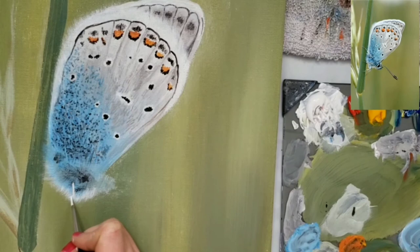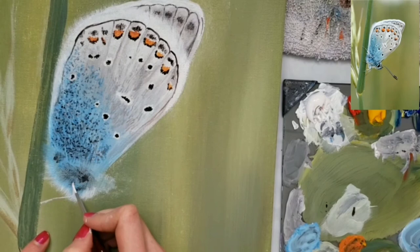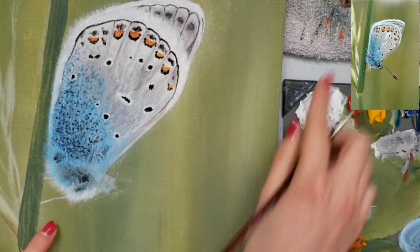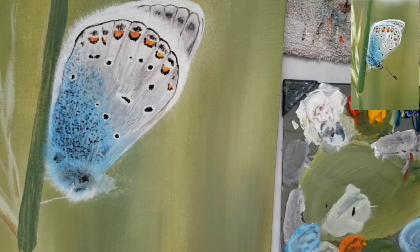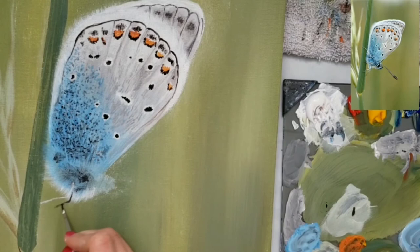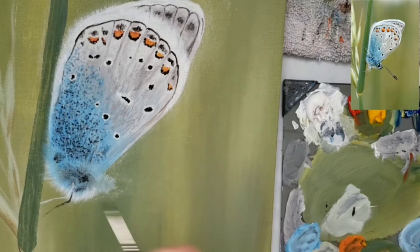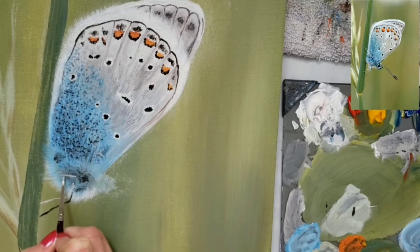And do more like down like that. Erase that other leg. Wipe it off. Get some gray. Do the other one. And it's not the right color, but I just wanted to do that one darker. And then this one out.